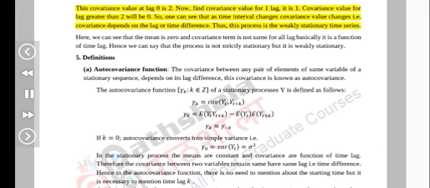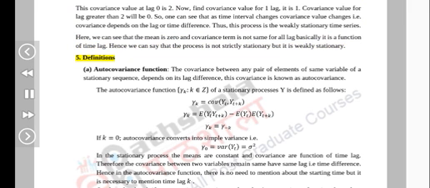So, one can see that as the time interval changes, the covariance value changes, i.e. covariance depends on the lag or time difference. Thus, this process is a weakly stationary time series. Here, we can see that the mean is 0 and the covariance term is not the same for all lags; basically it is a function of time lag. Hence we can say that the process is not strictly stationary but it is weakly stationary.